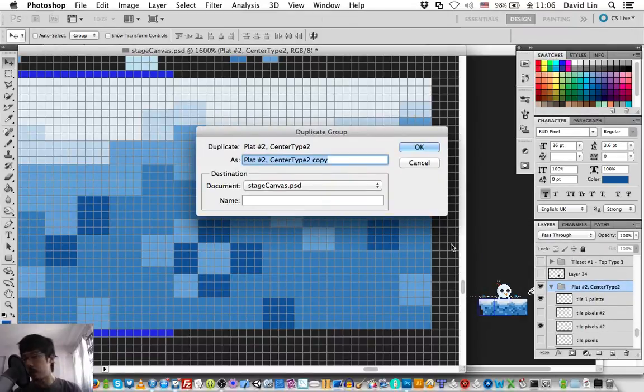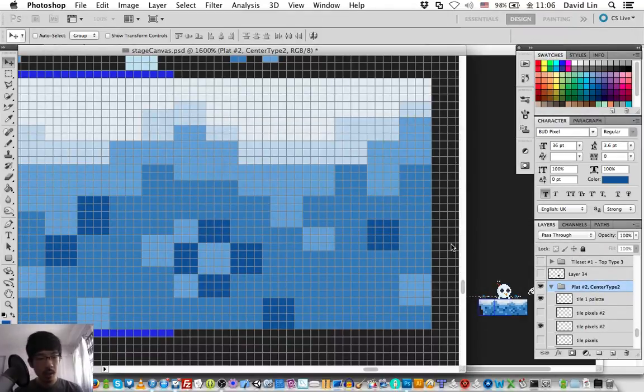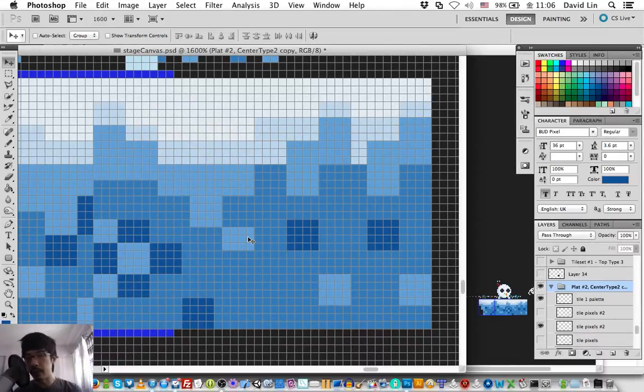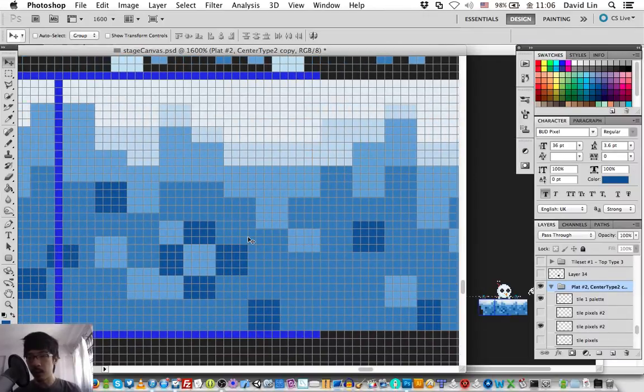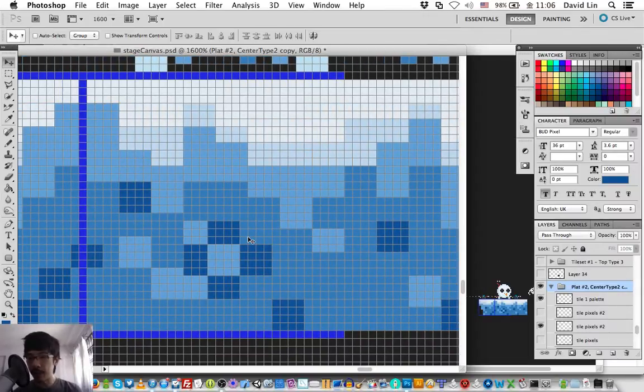Okay, let's duplicate it and move it over to see if it will connect with the tile on the left edge.